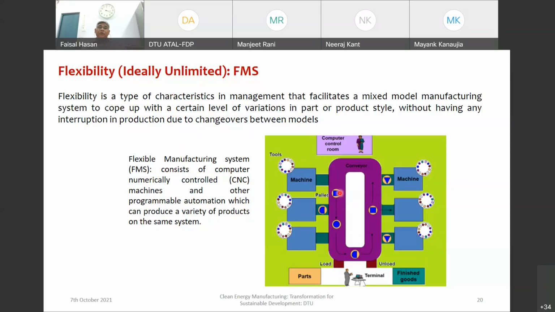So this is what an ideal flexible manufacturing system is. Some of the components of a flexible manufacturing system are the CNC machines. Because if we have CNC machines, we can have a changeable program: the operations we want to perform are governed with the help of a program. This program can be changed to incorporate the features required on our job. So we have some robotic arms, some automated guided vehicles, some CNC machines with a tool magazine and turret, and a central computer which governs the working of all these machines, and the interaction of one machine with another. All these components are there in a flexible manufacturing system.